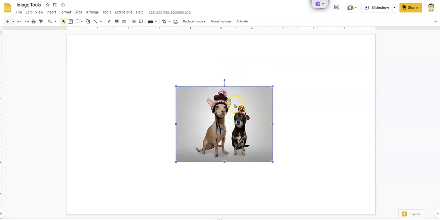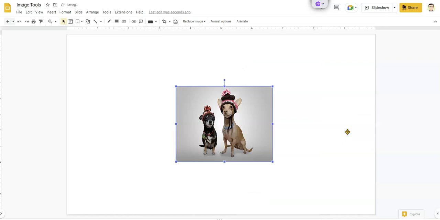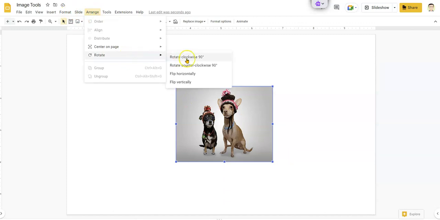If you want to rotate an image, you have a small little handle here that allows you to rotate. You'll see the degree change as you're rotating it around. You can also right-click on the image and choose the rotation, where you can rotate by 90 degrees clockwise or counterclockwise, and you can flip it horizontally and vertically. Often I find myself flipping things horizontally when I want things to look like they're changing directions. I can also choose those under Arrange, and I have the same options here.